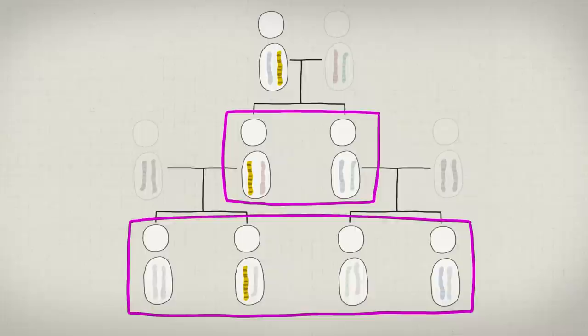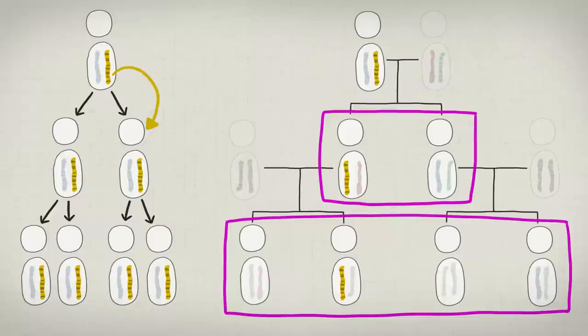With mitosis, a gene can give equally good reproductive benefit to its copies, as it can to itself. But reproductive benefits are reduced between meiosis relatives because chromosomes are getting split up.